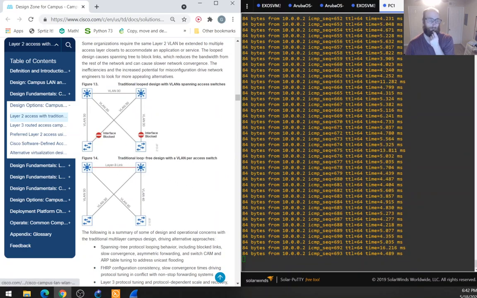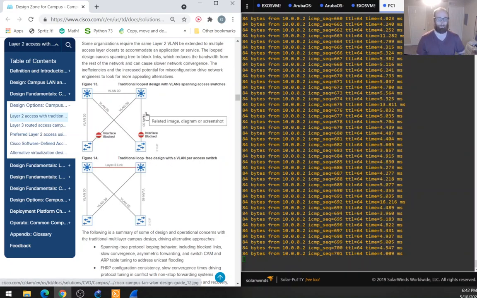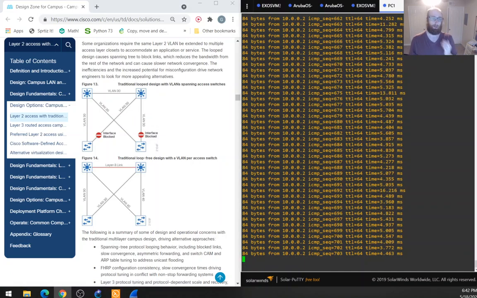What more reason do you need to use this design, other than you get 2 extra links in your topology? 2 full extra links of bandwidth sounds like a good enough deal to me.